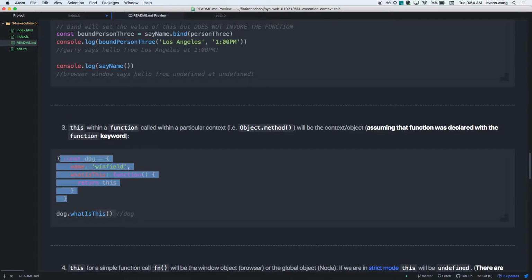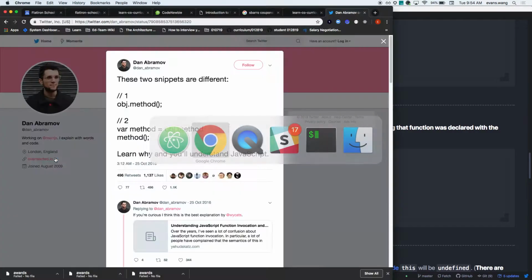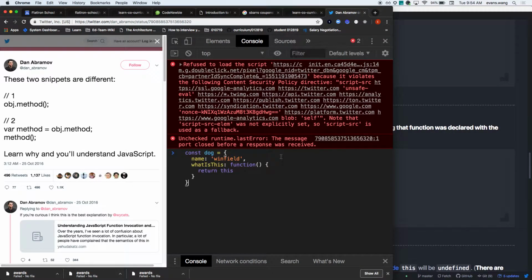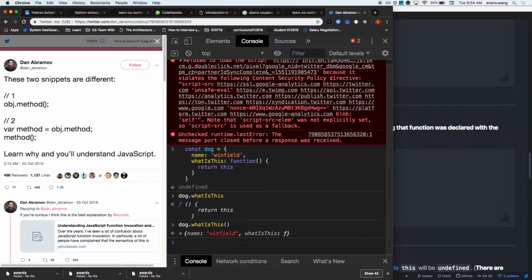So let's take a look. All right, I could just do it right here because we're cool like that. So dog.whatIsThis is a function, and all it does is it returns this. So I'm going to invoke it, and what?